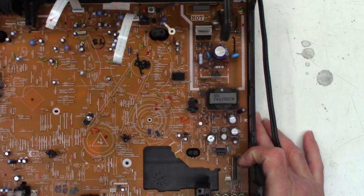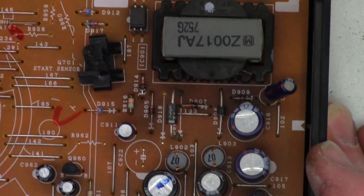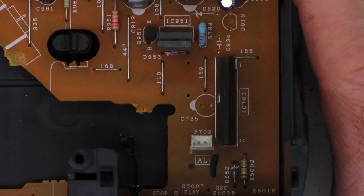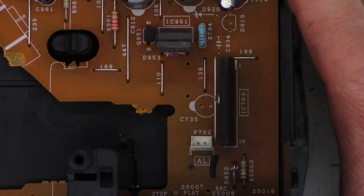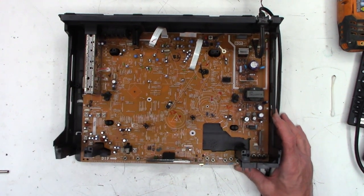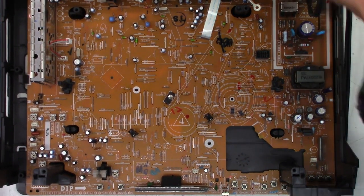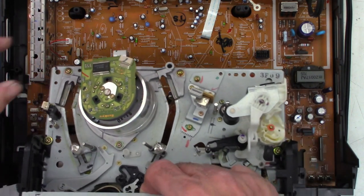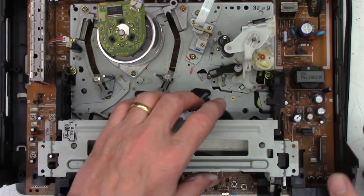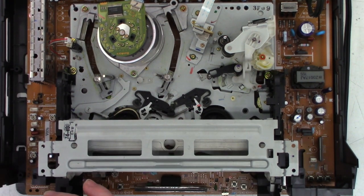So I don't think I need to do any power supply work. The power supply appears to be working perfectly fine, and I don't see any bulged caps. I looked them over really closely. That IC703 definitely generates a little bit of heat, as you can see by the circuit board being darker around it. Okay, we'll get this kind of centered back up here, and hopefully this will just drop right back into place. And yeah, good with that.